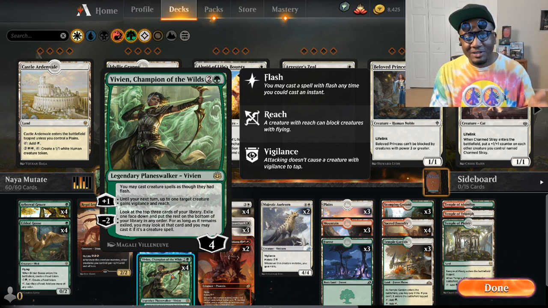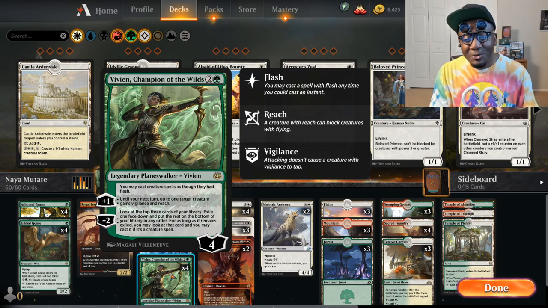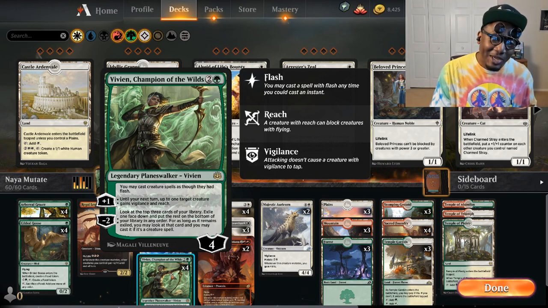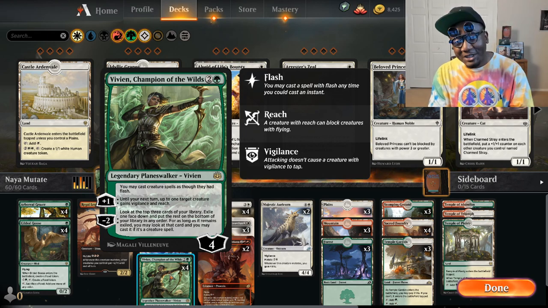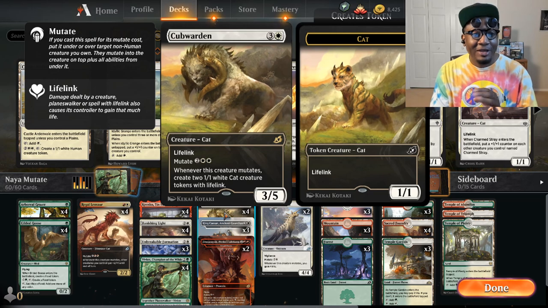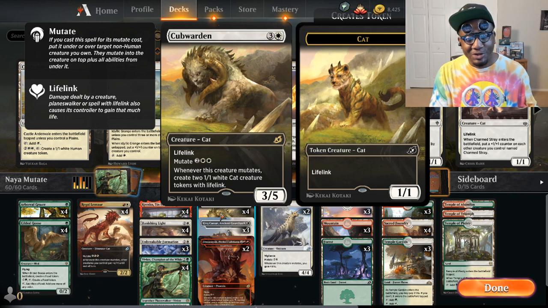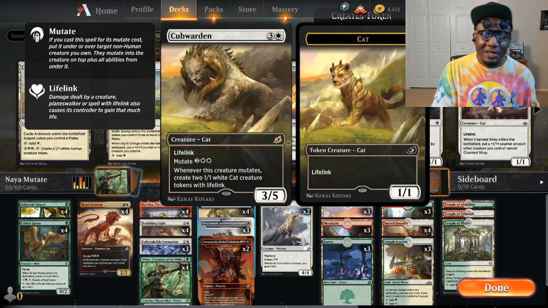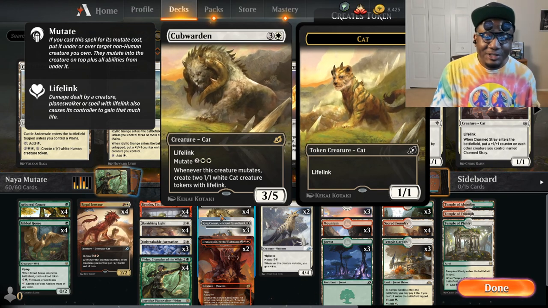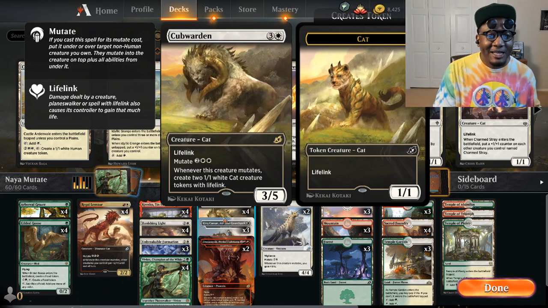So Vivien allows you to cast all your creature spells with flash. It is insane to mutate at the end of your opponent's turn with flash. It is insane, okay? Just picture this. You flash in Krenko at the end of your opponent's turn. Now it's your turn. Now you play a Cubwarden onto Krenko. Now you're generating 2 cats. You're gonna swing with a 4-5, 4-6 Krenko and generate 4 goblins. And now your opponent is massively behind.